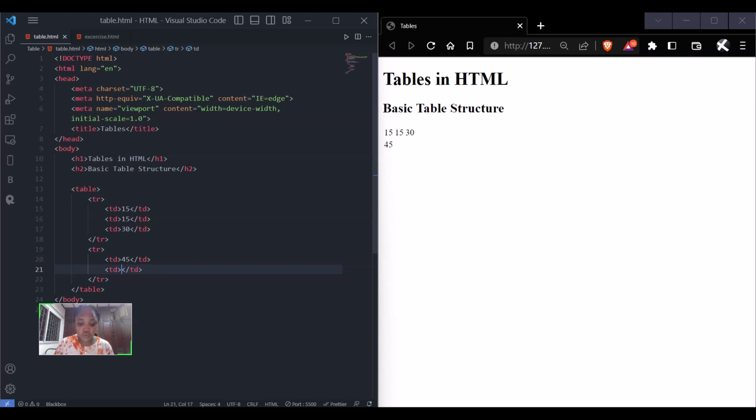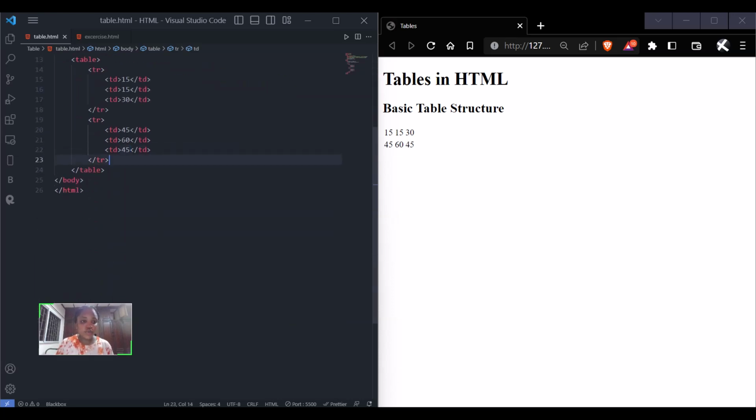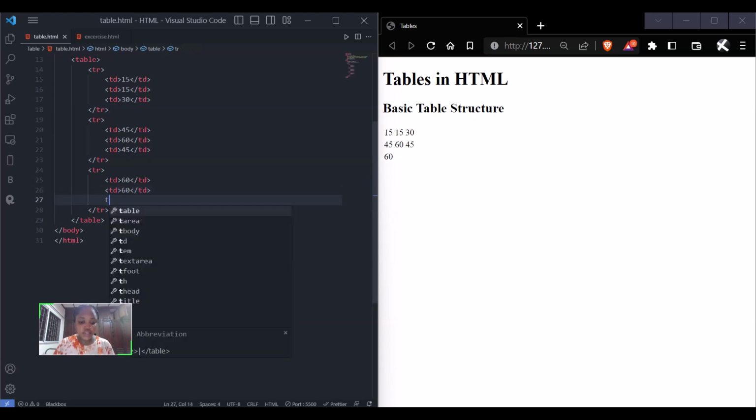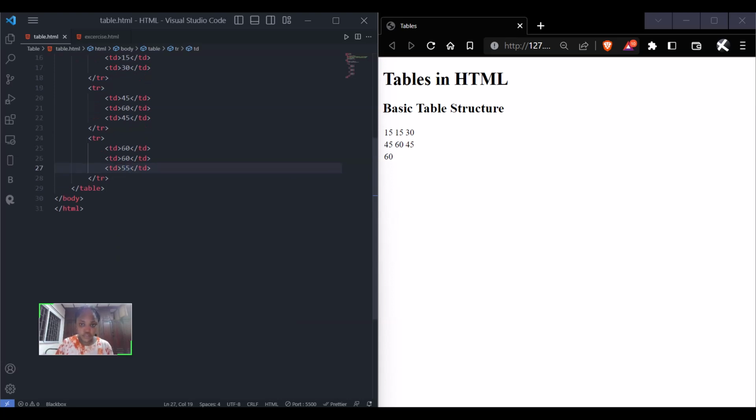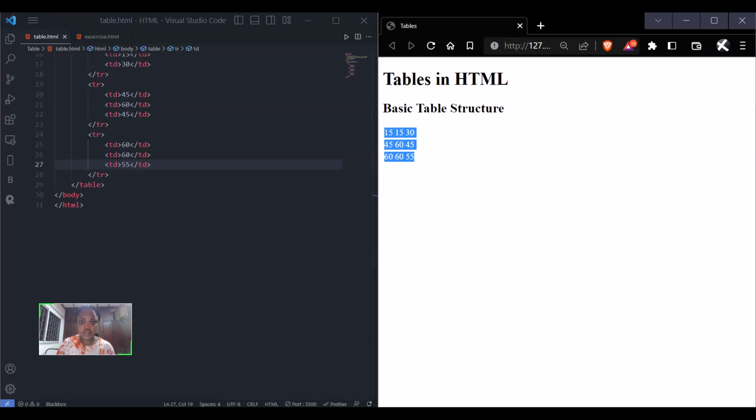If you want to skip to the next line in the middle of your previous line, just press Control Enter. That will take it to the next line. And I could put 45. Let's do one more, with a tr, td of 60, td of 60, td of 55. So this is just a very basic table structure.